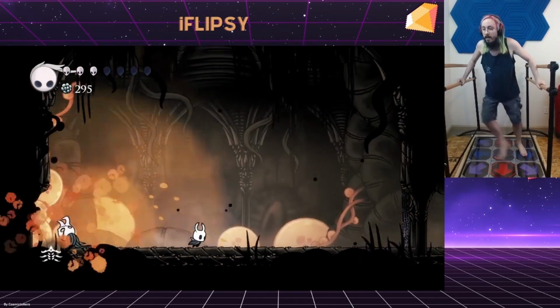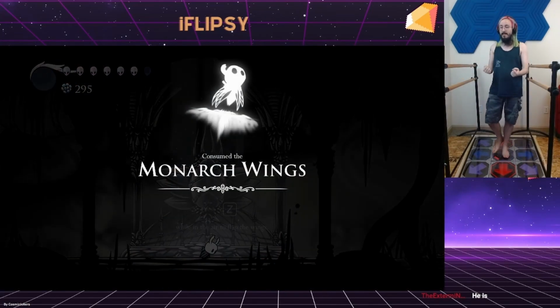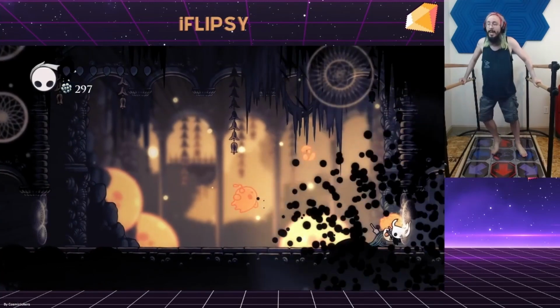Killing him grants me the Monarch Wings, allowing me to double jump and giving me access to almost every area in the game. With newfound confidence, I try my hand at his dream form, Lost Kin. When in Rome, I'm dead. I don't think I'm coordinated enough for this yet.